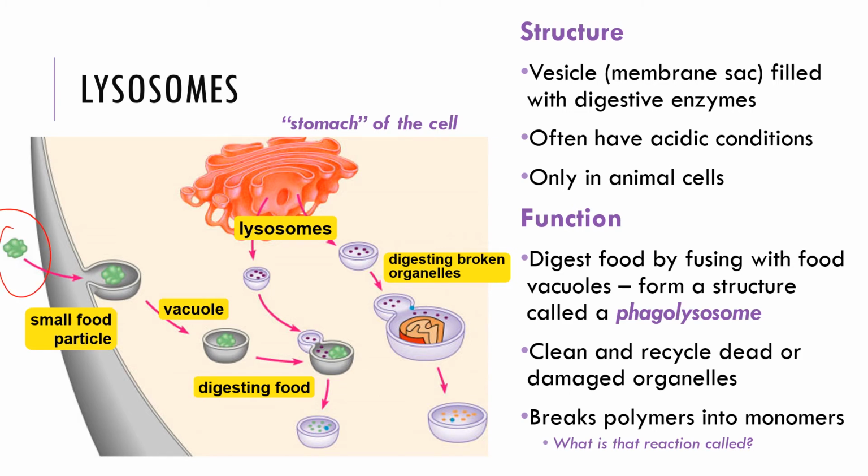So we will take in food particles inside a food vacuole. It will fuse with a little lysosome and become a stomach with food, essentially. So you have an empty stomach in the lysosome. We fill it with food by the two vesicles fusing, and then the digestive enzymes and acidic conditions of the lysosome will digest the food. We can even use it to digest broken down organelles. So as our organelles grow older or stop functioning or get damaged, we can eat them and recycle the parts.